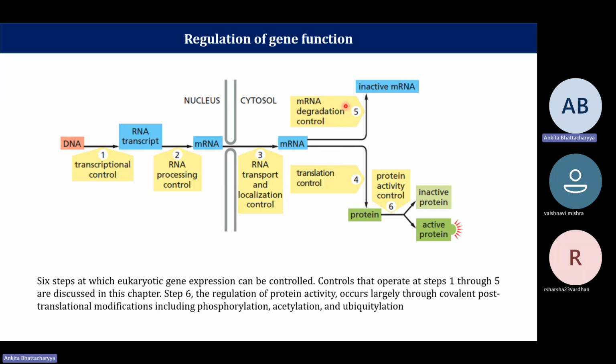Either there can be a disruption of RNA transport and localization within the cytosol, or there can be degradation of the mRNA. So even if successful transport has occurred, that mRNA might not be stable within the cytosol and might get chewed up by exonucleases, which will, of course, lead to loss of mRNA, loss of protein, and therefore gene expression will be hampered. Alternatively, translational control can also be executed at this step, whereby, despite the presence of an mRNA, translation may not be initiated at that site, or maybe preferentially less initiated at that site for that mRNA. So there also control can be executed.